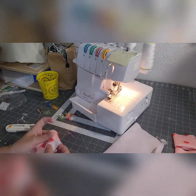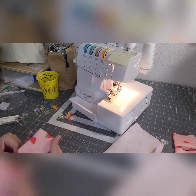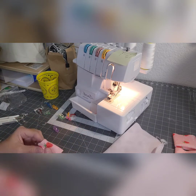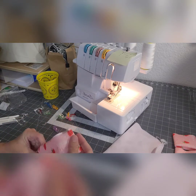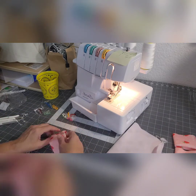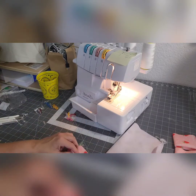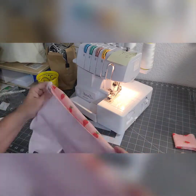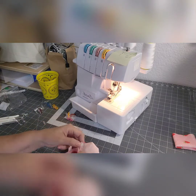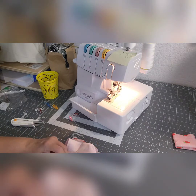Now we're sewing together the waistband and folding that as well and putting a clip where the mid seam is. And I'm putting a clip on the sides and the mid seam of the waistband. Now you'll put your leg seams inside each leg and sew them attached to the pants.